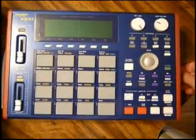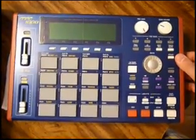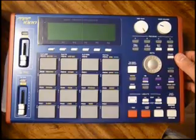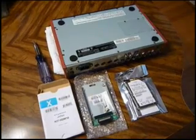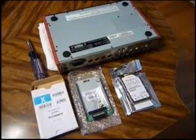Also, I'm not a trained technician, but I've certainly done this a few times on a couple MPCs, so I know that this works. Forgive me for my terminology and forgive me for not having a scripted install. We're getting ready to install a 100 gig hard drive into an MPC1000 from AKAI.